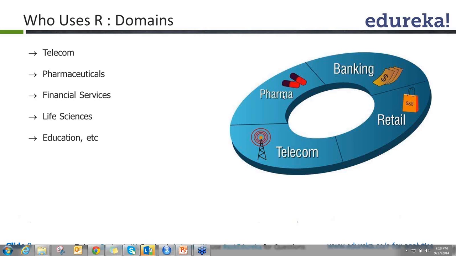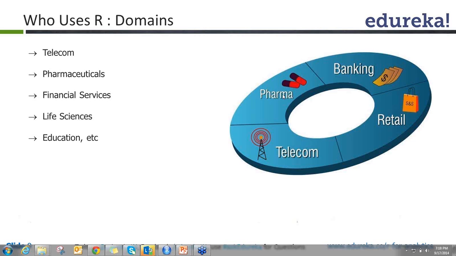It's being used in India also quite effectively by Vodafone. If you look at the advertisements of Vodafone on television in India, you will see that they have defined offers particular to each and every customer. Like you can have your own offer. So how do these offers come into the market? This is based on their study of the historical data. They do a lot of analysis on a particular person's usage of the mobile phone, and based on that usage, they give him different offers. So that is where R also comes into use, and it's used quite a lot.